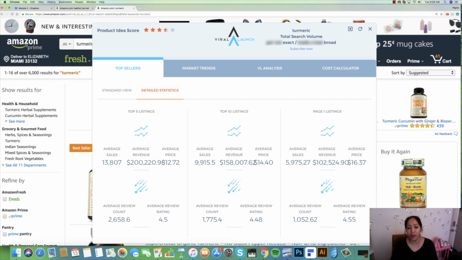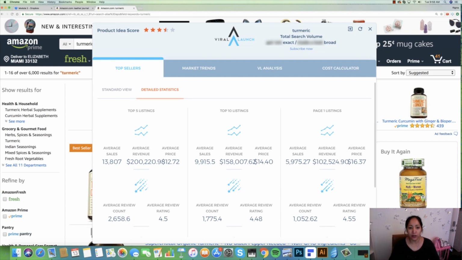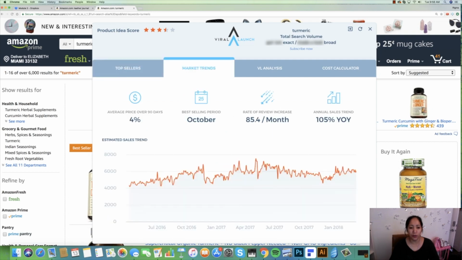and it breaks down the same information for the top 10 as well as page 1 listings, so you really get an overall accurate picture for where you have to be if you want to be in this niche and what you can expect once you put enough money into the niche to actually do that. So the rest that I'm going to go over here is just solely the part of the market intelligence data. I'll describe a few of the other modules in a future video.